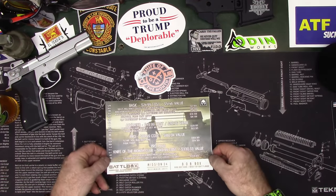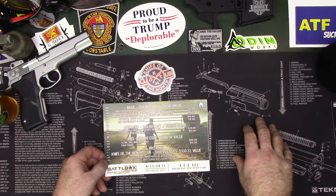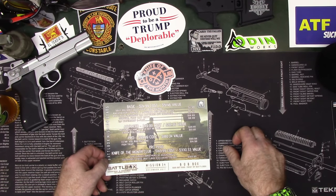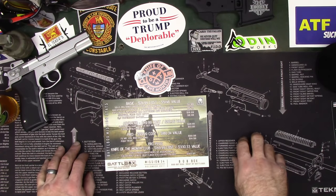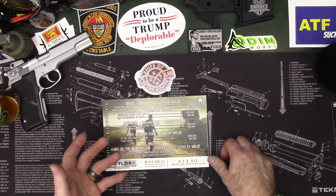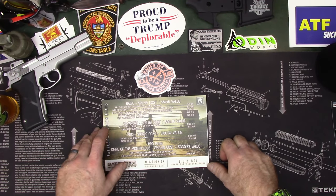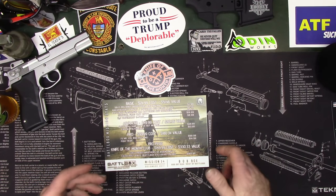If you really like what you see here, with BattlBox it's not easy to go back and get something that you've previously seen, because they go through them so fast. This one, Mission 34, is also going to be their welcome box moving forward. So if you were to sign up next month, this is the box that you're going to get. If you sign up in 3 months, this is the first box that you get. They'll always start you with this one, at least until they change it.